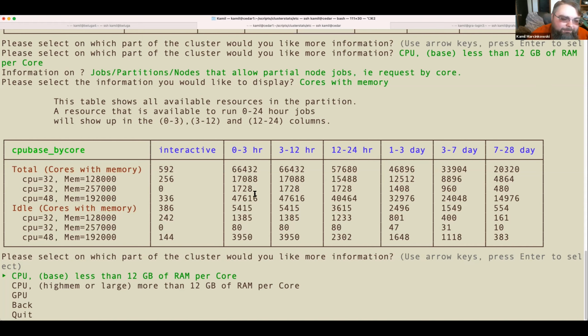Of that, 17,088 are basically 32 core nodes, and 47,616 have the 48 cores and 192 gigabytes of RAM. So you can immediately see how many resources are available by what type, and also for how long you can run jobs in there.